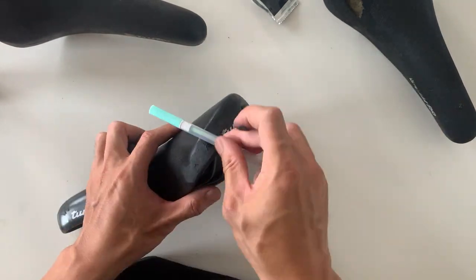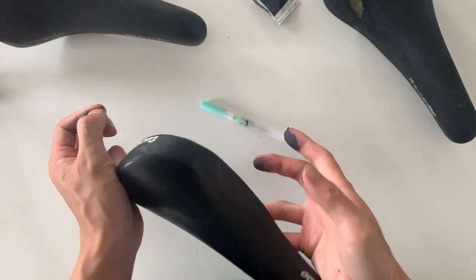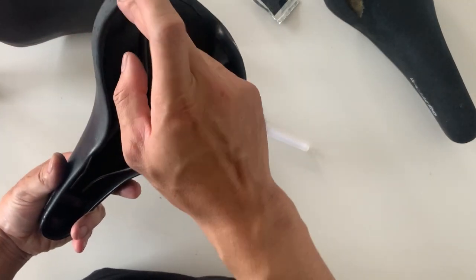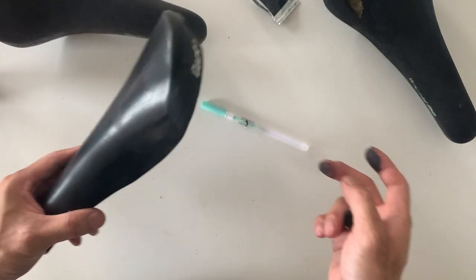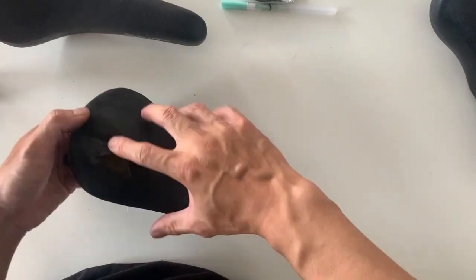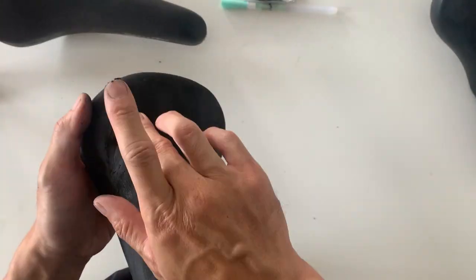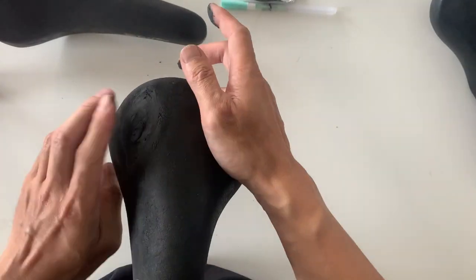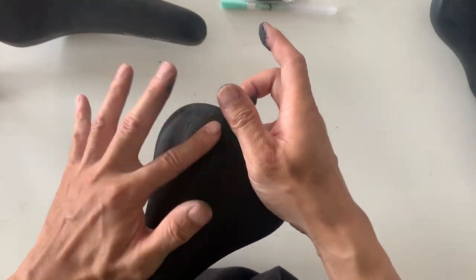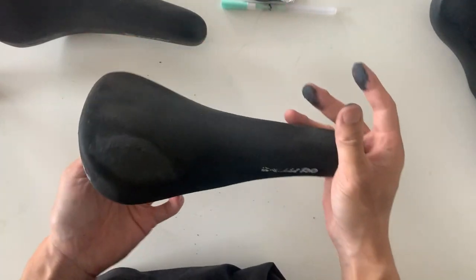One of the tricky things with Nitsu glue is knowing when to stop, because you could just keep trying to smooth it forever and then it ends up looking worse. So that looks pretty good to me — I'm going to stop there and leave it to the side. I try to smooth it as much as possible. What I'm going to do after it dries is sand it down. Basically just putting the putty in the hole, filling it as best I can, and spreading it out smooth over the edge. Eventually I just ran out of Nitsu glue, so I stopped here.